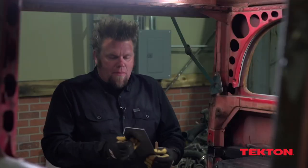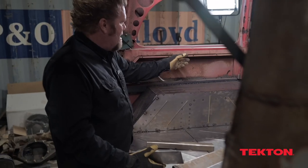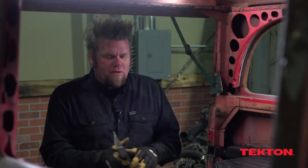The next little panel I want to make is basically for the interior. From the factory, I think there may have been some sort of interior panel that went in this little channel right here. I've already talked to the guy who's going to do the interior in this truck and he said that I can just make some interior panels and he'll recover them to match my seats.